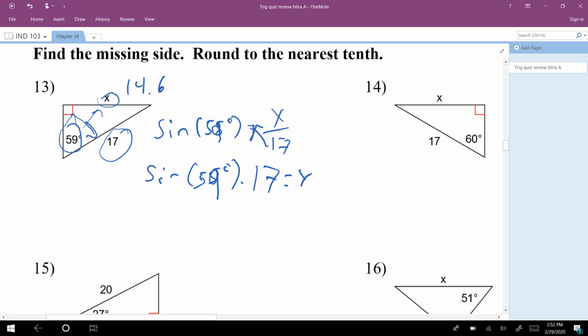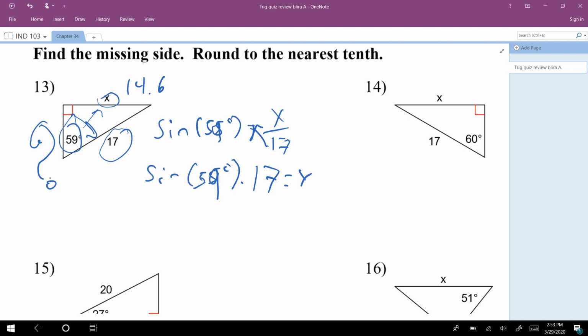Now, could I find this side as well? Yes, I definitely could find that side as well, but how would I do it? Well, now I've got tools I can use. I have the Pythagorean theorem, of course, invented by my great-great-great-grandpappy, Pythagoras Doolittle. Or we could also use trigonometry, and that's what we're doing right now. So I'm not going to ask you to do it, but we could. All I'm saying is we could.